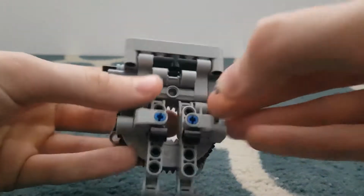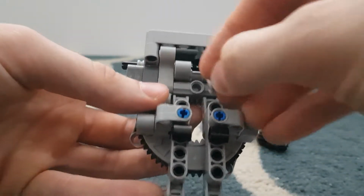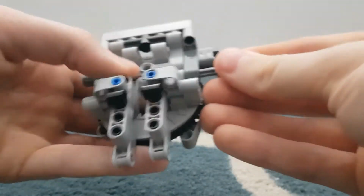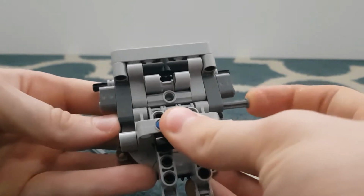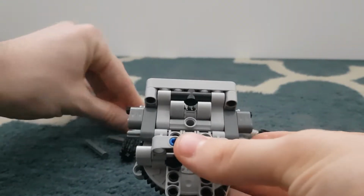You want to basically get the bushing on, in between these 2 parts on the axle. So it's kind of hard to do every time, but basically, see how I just got the bushing in there, and then you push this the rest of the way through. It will hold everything together. This can now pivot back and forth, and then just keep everything on.